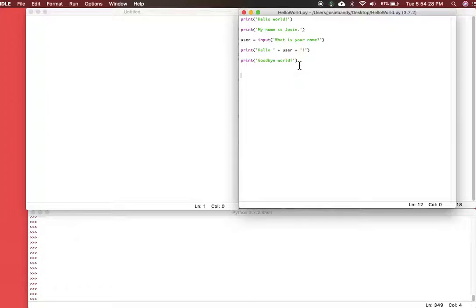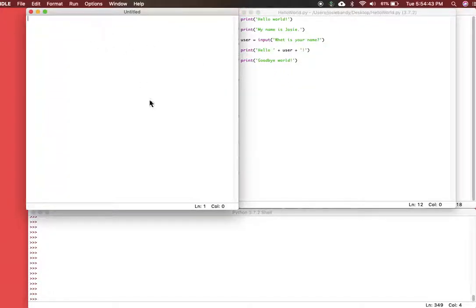So the first program that I wanted to run through is the Hello World. It's typical for any programming language that you start with. This is 9 out of 10 times what the very first example is. So I've added a little bit in there. I have just a blank file right here that I'm going to step by step kind of show you how each program prints and what it prints out down here in the shell.